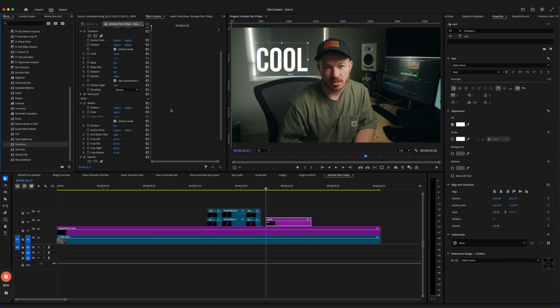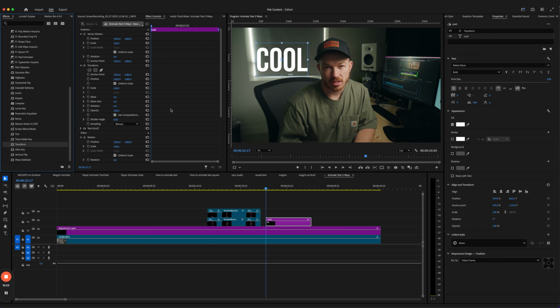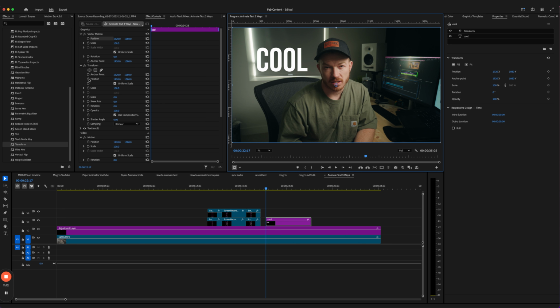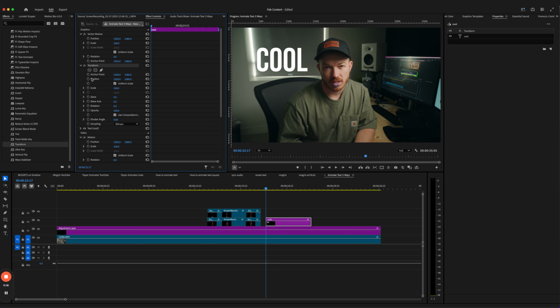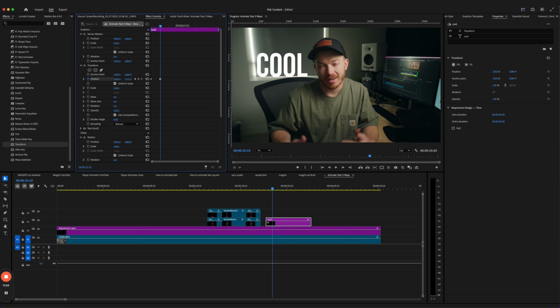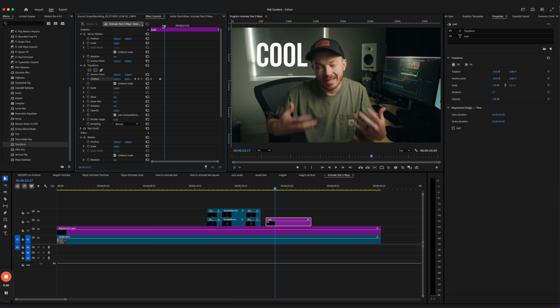And then we're going to add the transform effect. And for right now, we're just going to use the position from under the transform effect. So we're going to hit the keyframe on transform, and I'm going to start it lower, and then I wanted to kind of just like pop up a little bit, just like a nice easy animation.